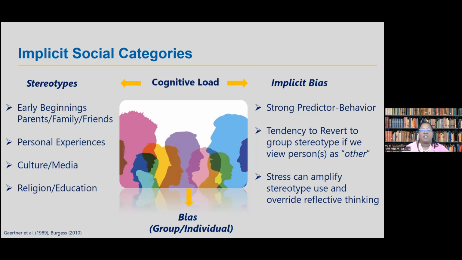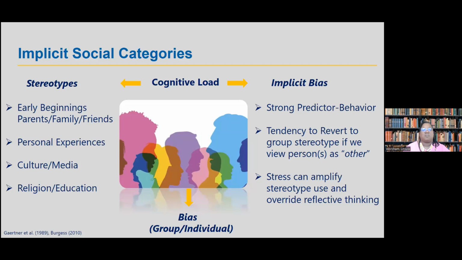We also understand that in implicit bias, we have a tendency to revert to group stereotypes. That we view someone or think of someone as being different than ourselves or outside of what we know as us versus them. And also we understand that stress or limited time constraints can really amplify our ability to kind of revert back to depending on stereotypes as opposed to independent, reflective, and thoughtful approaches to our thinking. This, once again, can impact how we make decisions on who gets a job, who gets disciplined, or who gets promoted, who we choose to develop, or who we see as a confident or perhaps even a suitable mentee, or whose ideas we give consideration to.